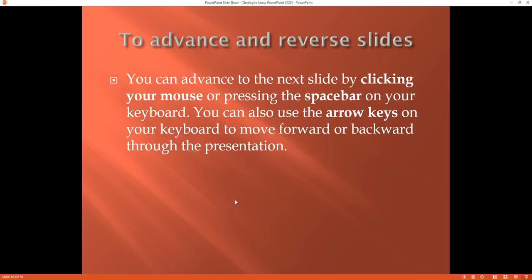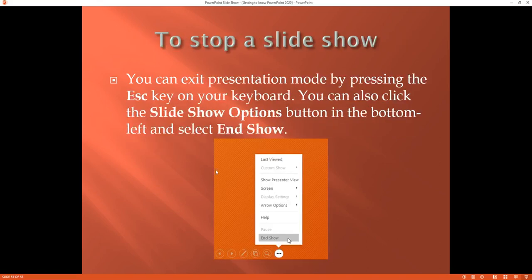And again, you use your space bar, your mouse, your arrow keys, or your clicker to advance your slides. Playing around with advancing your slides and previewing your presentation, those are all things that you definitely want to do. It will make you feel a lot more comfortable doing it as well, and that way you're not getting any surprises. When you're done previewing your slideshow, you can right click inside your screen, and a little menu is going to pop open, and you can click on End Show or just hit your escape key.